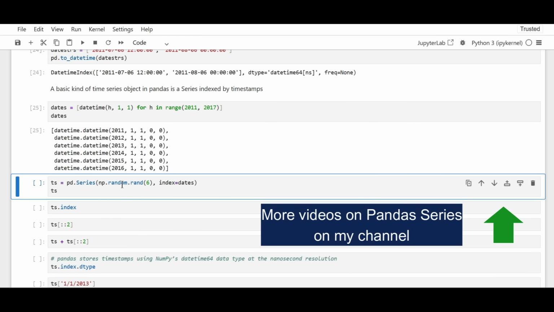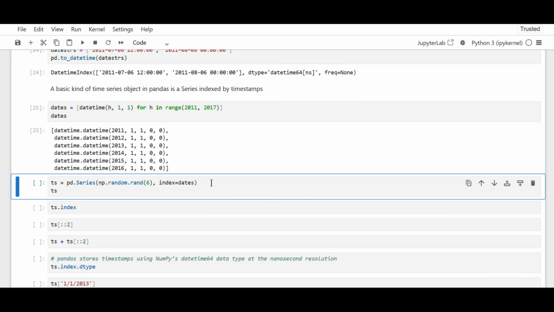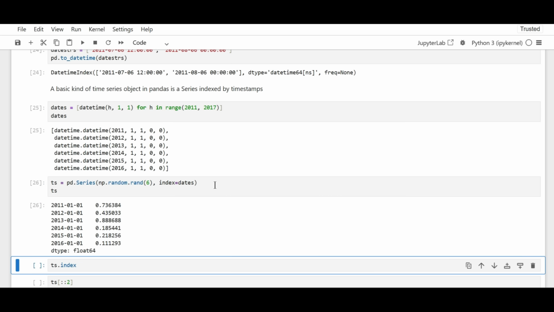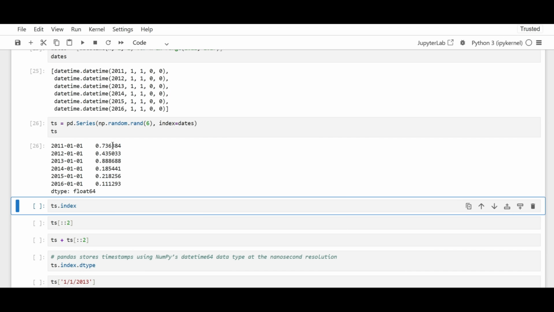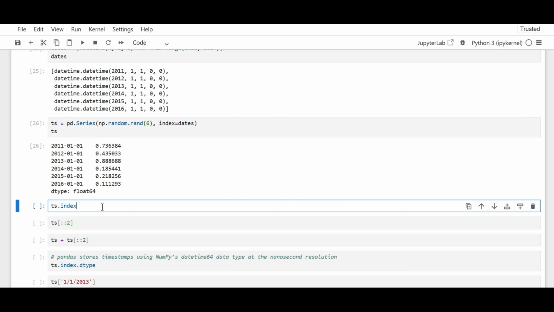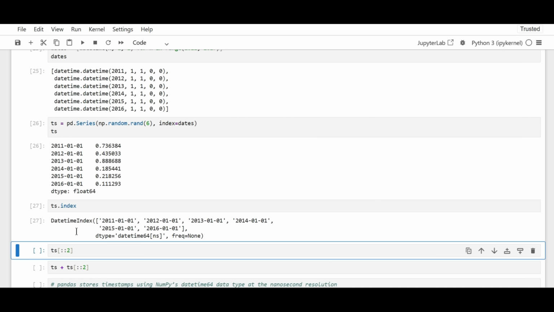We generate 6 values, and as an index to the series we are providing this list of dates. That will generate this time series, which has the datetime objects as the index and some random values corresponding to these dates. We can see the index of this series using ts.index, and that is a DatetimeIndex. Here we can see the data type as well.